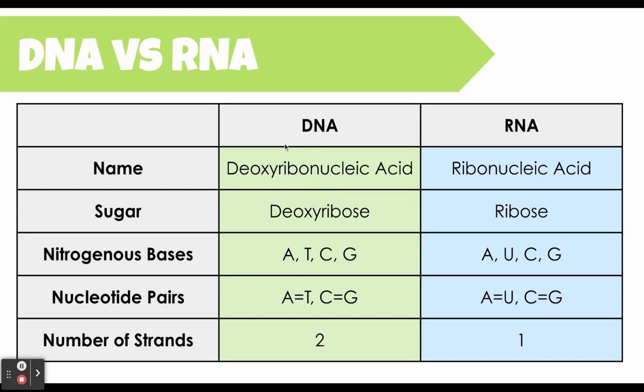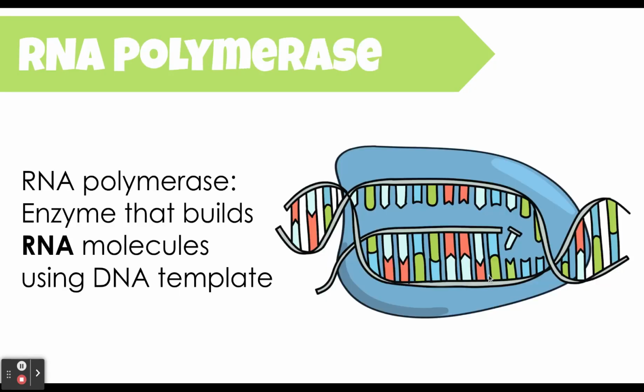So again, just to review the differences between DNA and RNA, the big difference here is those nitrogenous bases of the nucleotides between DNA and RNA. DNA has T's, or thymine, whereas RNA does not. It has U. So when we're trying to figure out those complementary pairs, we need to remember if the DNA has an A, then it's pairing with a U in RNA. If there's a T in the DNA, it would still end up pairing with an A. So we'll see that in a minute.